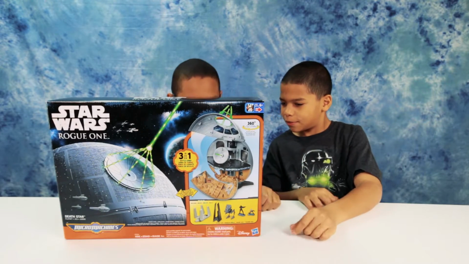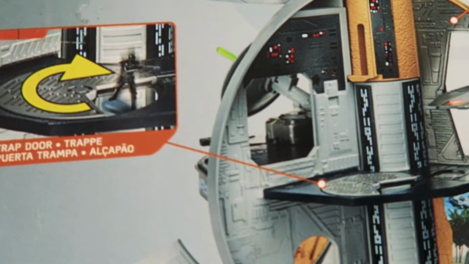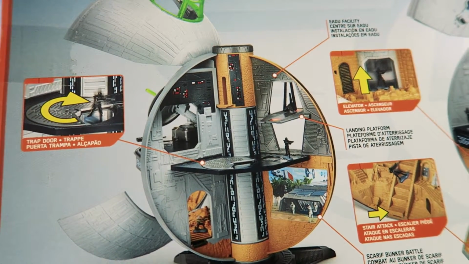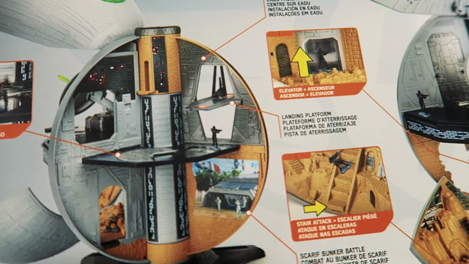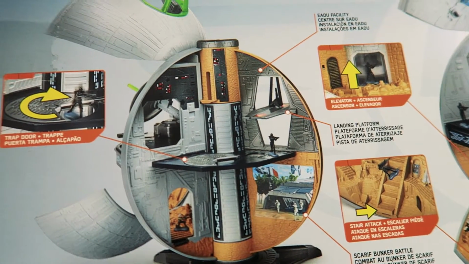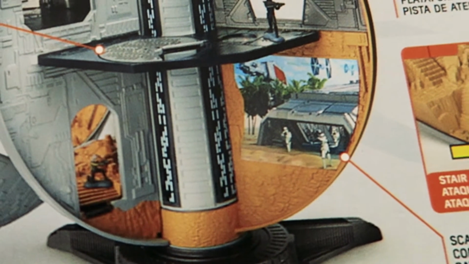Okay, so let's look at set two. There's a trap door in set two. You're able to turn it and then the guy falls straight into the trap. There's a landing platform just in case you take one of the Imperial cargo shuttles and land it on there. Yeah! That's one of the ships that comes with this whole set. Oh, and look! It has a picture of the Scarif bunker battle from the movie.